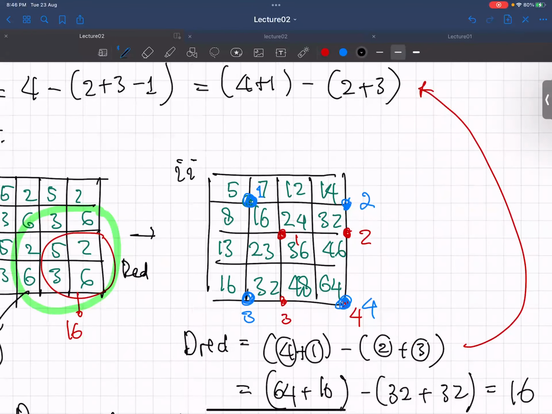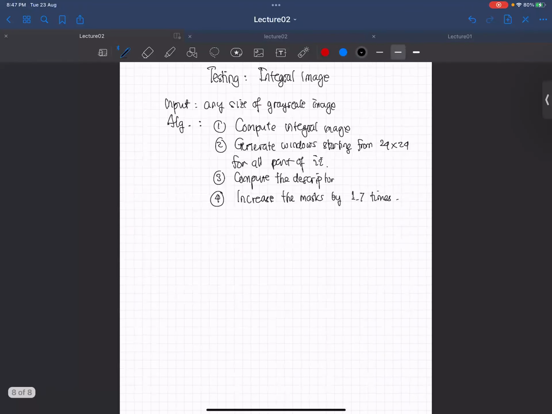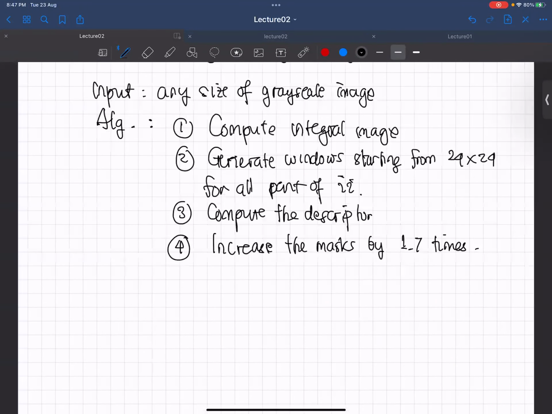So it is not 24 by 24, but if it is multiplied by 2, sorry. When I say that the 1.7 is not multiplication of that one, it is not the multiplication of 24 by 24, but the multiplication of your mask. Remember that if it is 24 by 24, the standard mask is 1 by 2 for the first mask, and the second mask is 2 by 1, right? That will be the standard mask for 24 by 24.